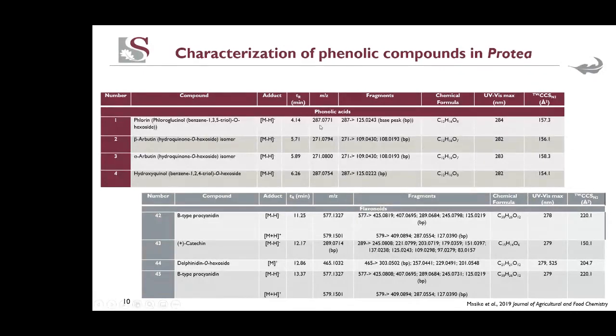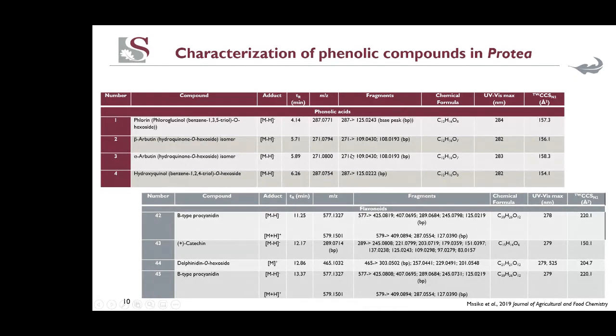Then that particular precursor is exposed to a collision gas, and that collision gas provides us with fragments, and we use these fragments on the mass spectra to then identify the different compounds within the extract. The SYNAPT instrument is a high-resolution instrument, therefore we're able to calculate the chemical formula, which then aids us in identifying the compounds.